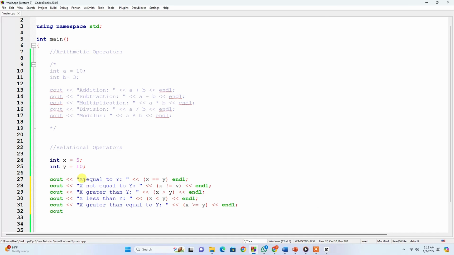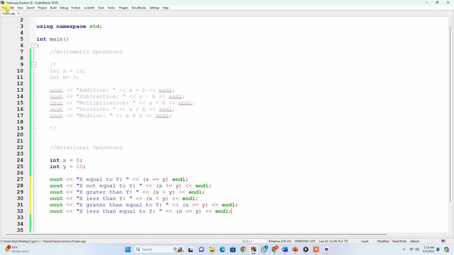Next, print the x less than or equal to y operation. x less than or equal to y, less than or equal to relational operation performed.